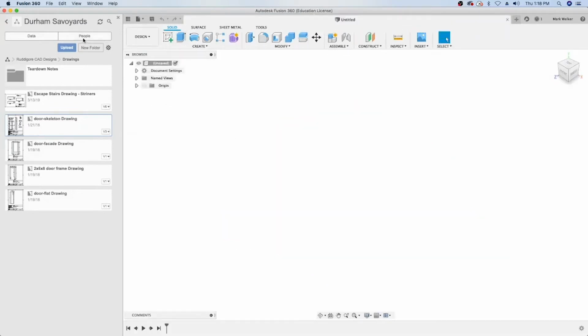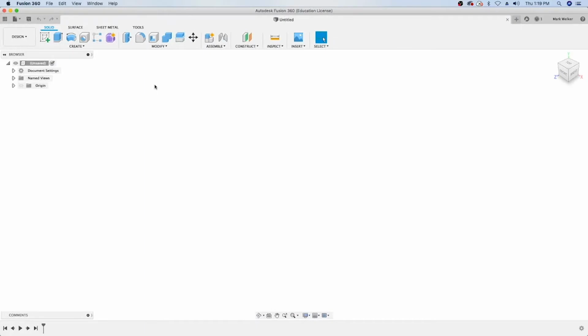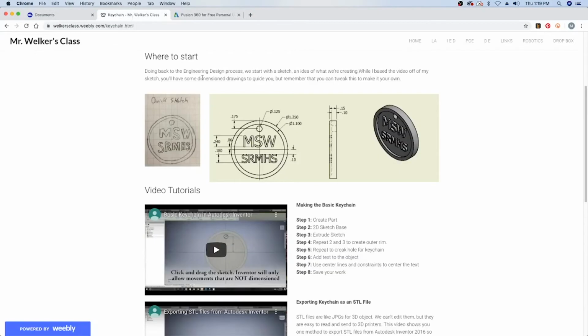So what we're going to do in Fusion 360 itself is model the same sort of keychain that we've done, that I've got videos of how to do in Inventor. The reason I'm doing this is I want you to see that the vocabulary that we've learned about three-dimensional modeling applies to not just Inventor, but pretty much any CAD software that we're going to be using. We're also going to see some of the differences, parts that don't work the same way. So in Inventor, basically the text was one entry, and we're going to find out that that's not quite the same within Fusion 360.